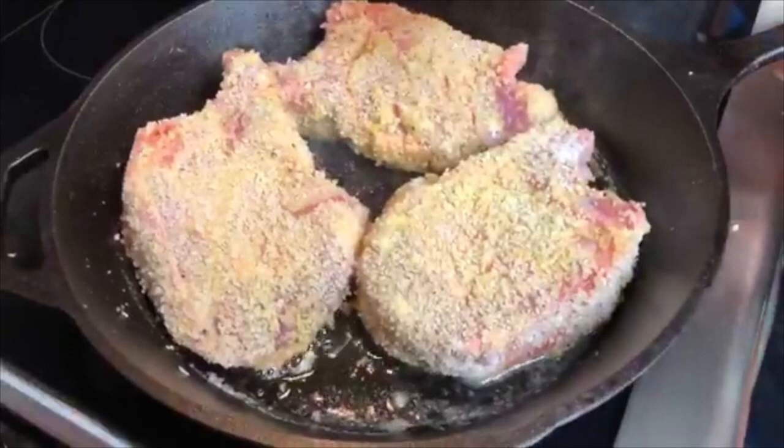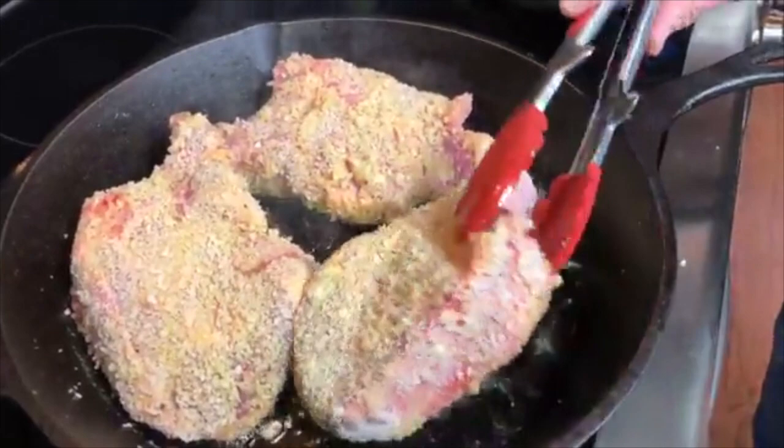So you'll see when I turn this up, you're going to get that one spot. What you do at that point, if you see that, is just turn your heat down a little bit and let them cook on the top a little bit longer. You don't have to sear them super quick, but it ain't going to take long because we have that butter in there. All right, so let's just let those sit.